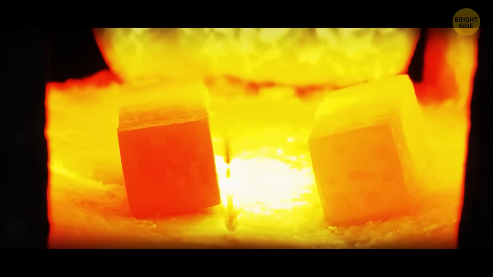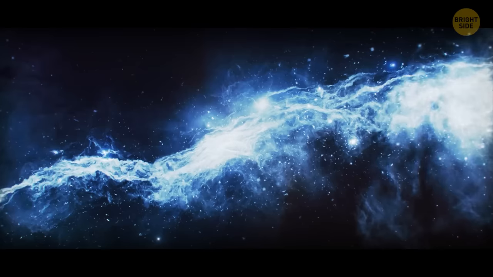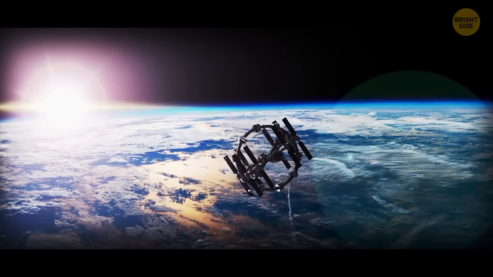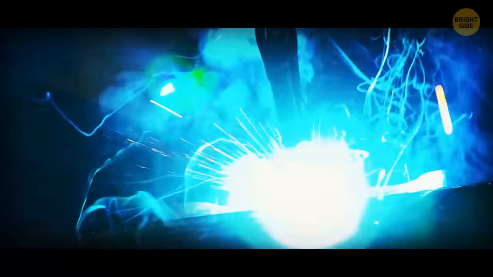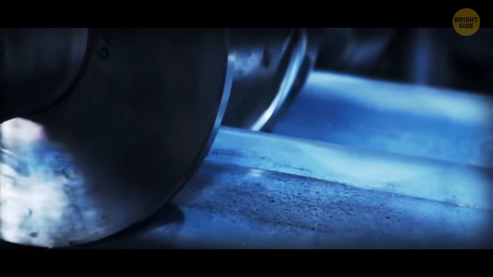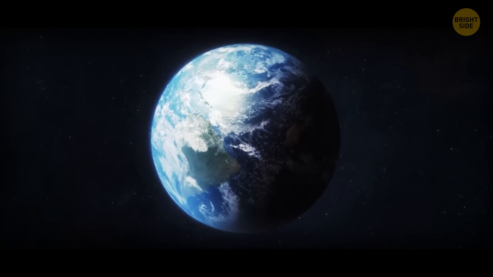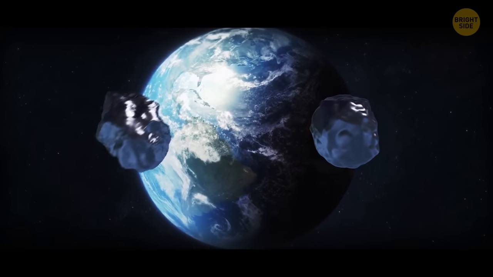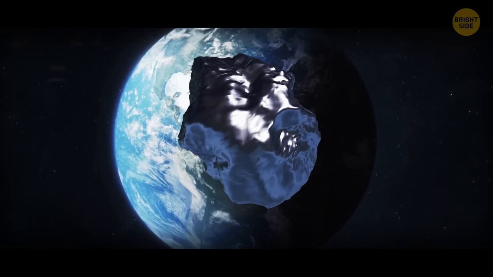In case you want to fuse two pieces of metal together, you already know the only way to do that is to apply heat so these pieces can reach their melting points. In space, you don't need heat to do such a thing. Or basically, any action at all. We call it cold welding. And such a phenomenon happens when you slide the metal pieces over each other. In that case, they wear away their protective oxide layers. On Earth, these layers stop them from fusing. But in space, this type of protection disappears. That's why the electrons from one piece of metal just flow into the other piece. And, ta-da! They're one without any effort.